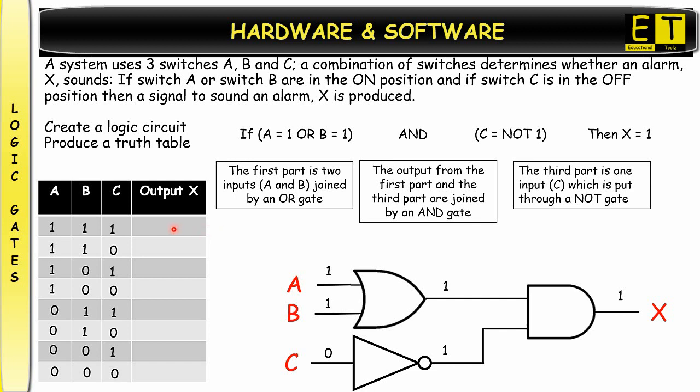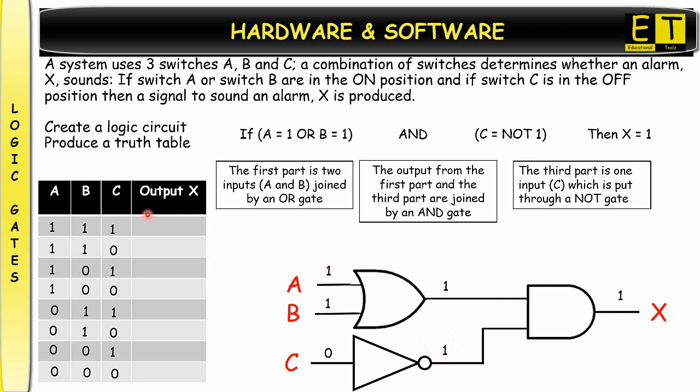Now we need to work out the value for output X. What we know so far is that the OR gate, either one of the values or both need to be 1 for the output to be 1. For the NOT gate, the value needs to be 0 in order for the output to be 1. If the value for the NOT gate is 1, then the output will be 0. For output X, both of the inputs need to be 1 because it is an AND gate. If either of the values are a 0, then output X will be a 0.